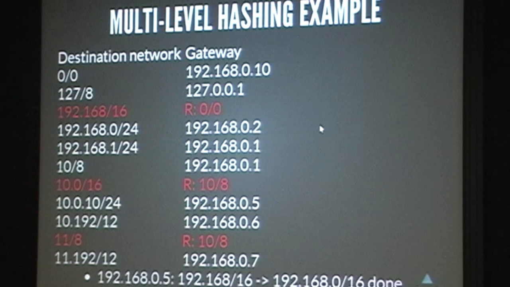If I want to look for 10.0.9.8, I would first search for 10.0 with length 16. I would next search for 10.0.9/24. There's no hit, so I know the memorized 10/8 is my best match, and I'm done.